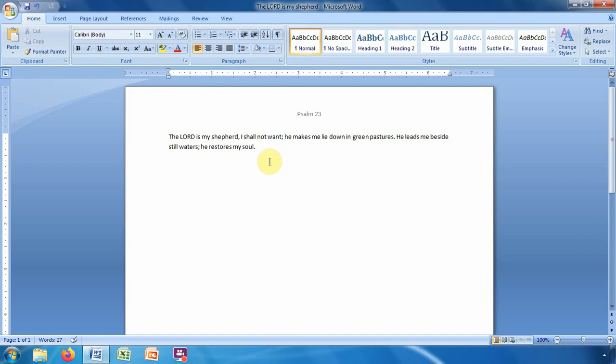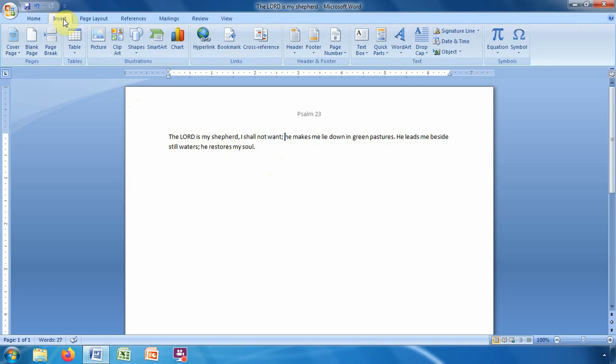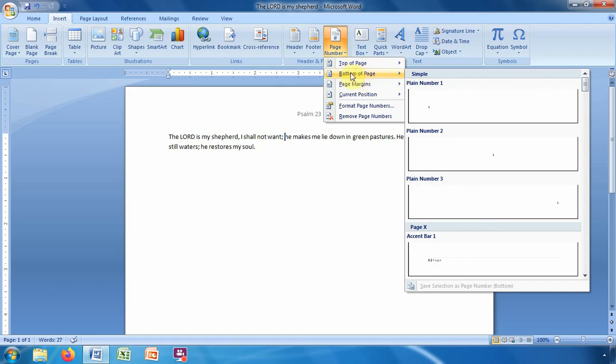With the footer section, we want to insert page number instead of text. So we move our mouse pointer to the insert tab. We click once. After clicking, we shall move up to the header and footer group. But we select page number. We shall click once. And we would like this page number to appear at the bottom of the page. So you move your mouse pointer up to bottom of page. Then we can put it as plain number 2 so that it goes in the middle if we want. So we shall select the second option by clicking once.